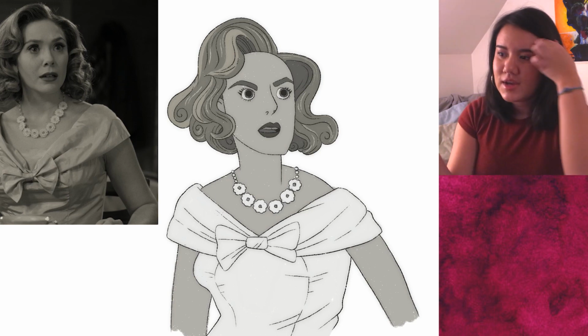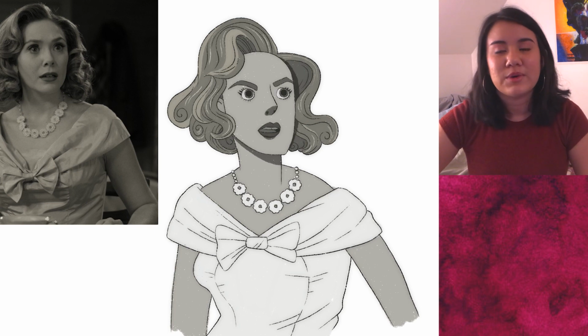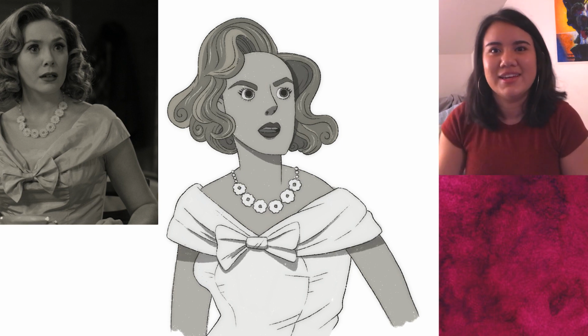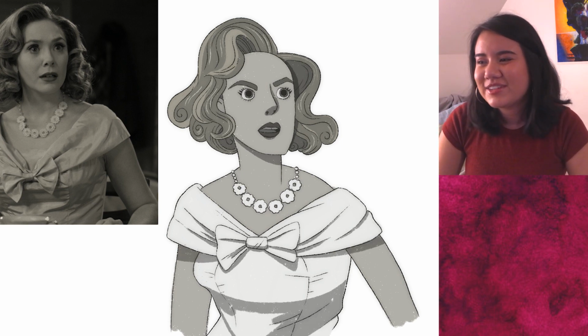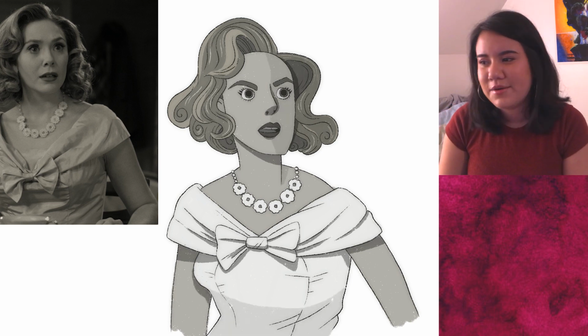So I looked at the image, and what was really surprising is that the actress who plays Wanda is pretty pale, right? So I assumed that her skin color would be the lightest of the grays. But I realized that her dress is actually the lightest. That was very confusing to me.